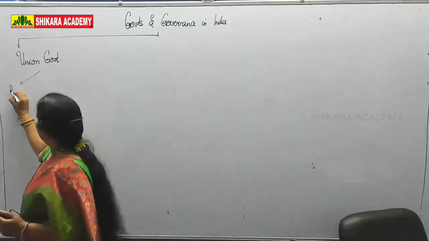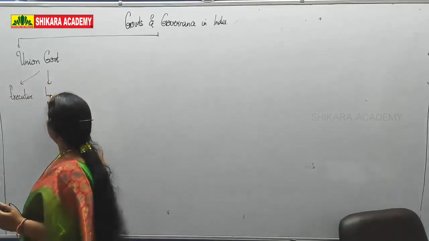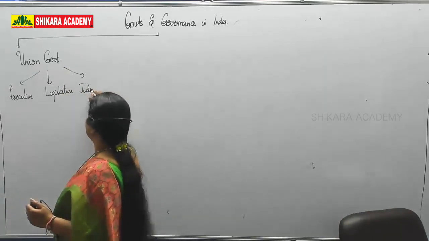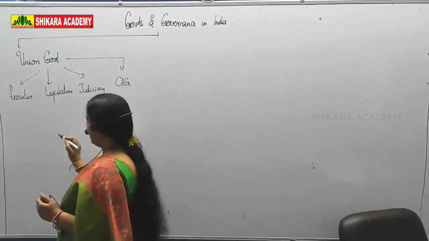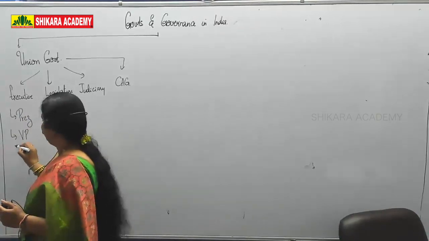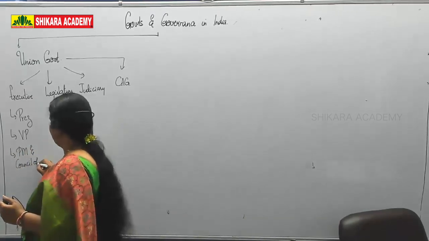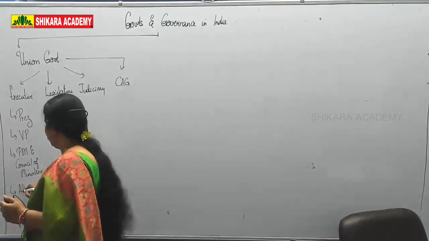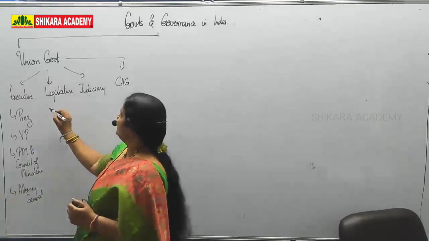In the union government you have the executive. I'm sure in school you must have at least remembered reading all this. Executive, legislature. I'm going to tell you why executive, why legislature, why judiciary, all this in the introduction, so don't worry. What is government also I'm going to define. And there is another office called CAG. Under the executive you will have the president followed by the vice president of India, then you will have the prime minister and council of ministers. There is another office called Attorney General of India. All this will come under the executive.